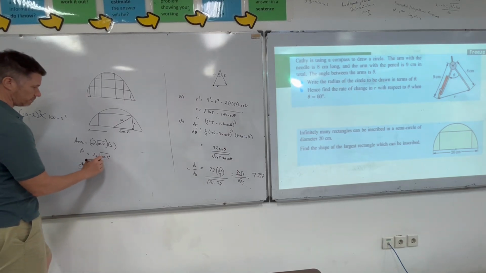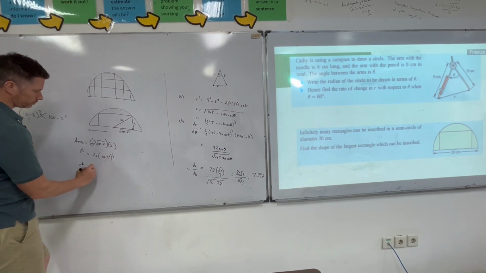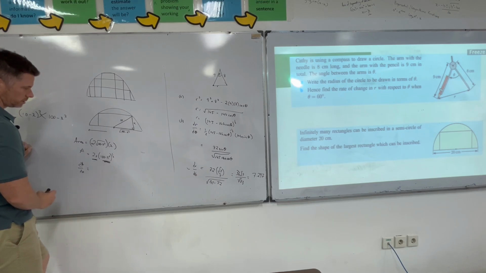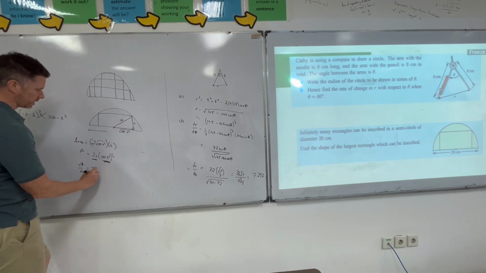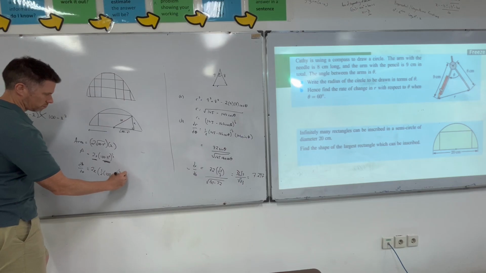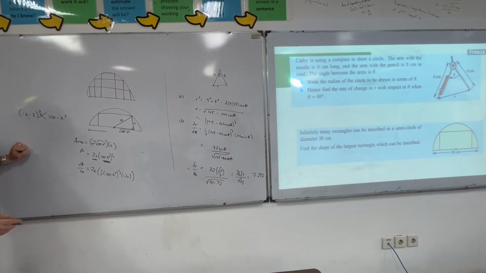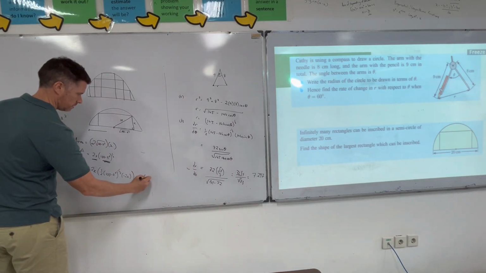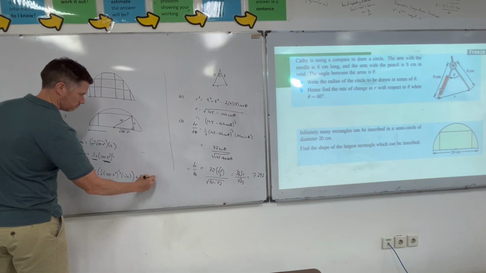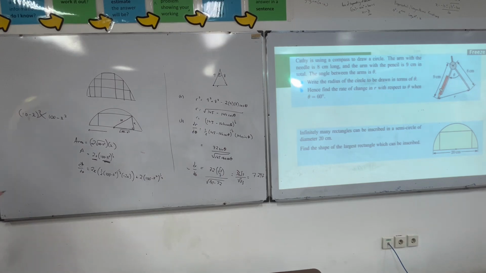Maybe I'll write this with a half. 2 times a half, 100 minus x squared. We don't need product. So x, because there's two things here, yeah? So first I'll do first by derivative second, just cause. 1 over 2 times the square root of 100 minus x squared. Are we happy with that? And then plus 2 times the square root of 100 minus x squared. Okay, not too bad. I think this 2 and this half is going to cancel anyway.